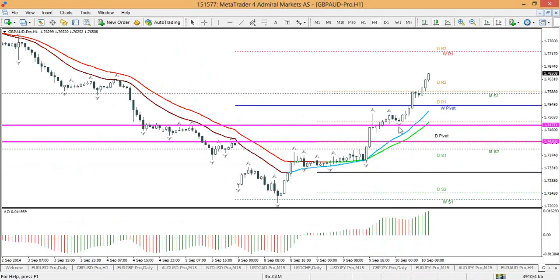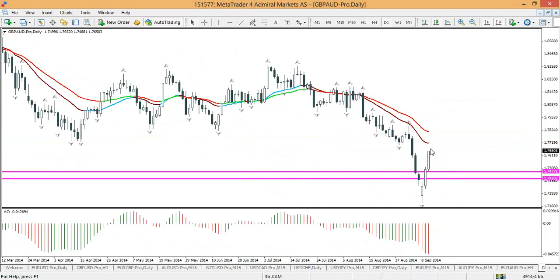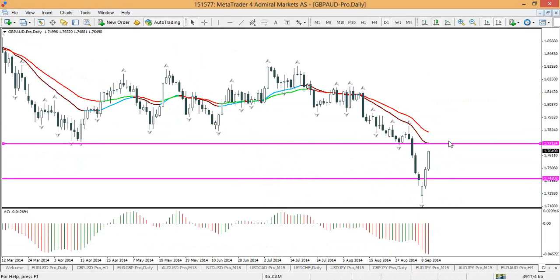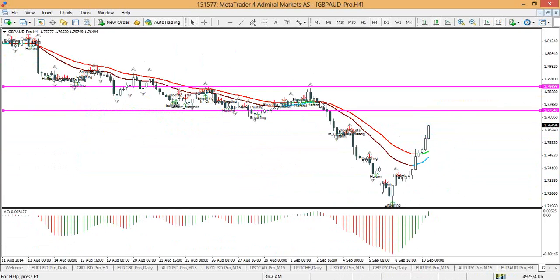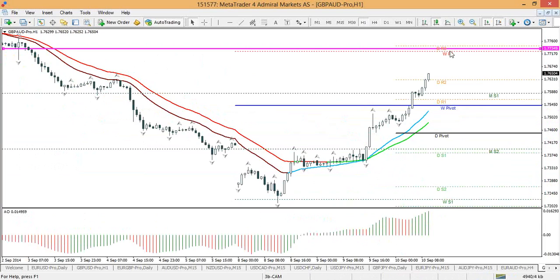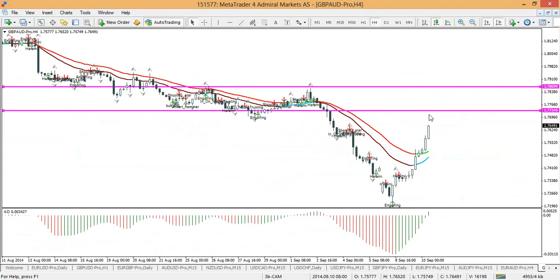The Pound Aussie, I think, looks still a bit more bearish because it still has quite a bit of resistance above it and didn't fully engulf this bearish swing here on the 4-hour chart. So to me, that looks more bearish as yet. Not to say that it's not moving up at the moment, but for instance, if price gets to the weekly R1 and daily R3 here, that could be a good level, considering the H4 as well, where we have bottoms here, to look for price action at pivot points. So that would make sense from a strategy point of view.